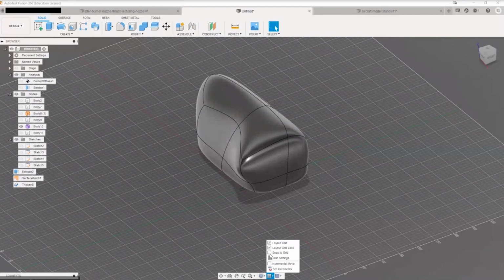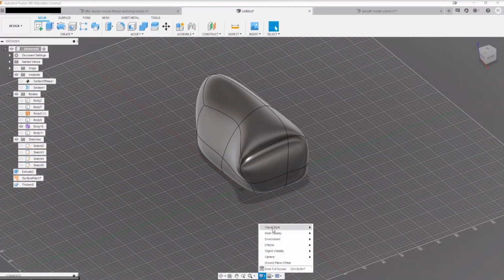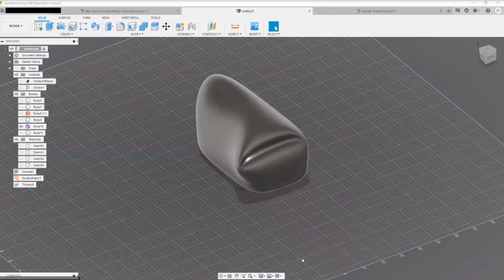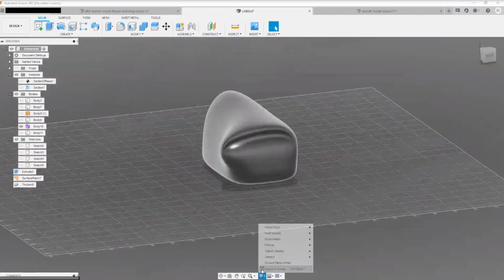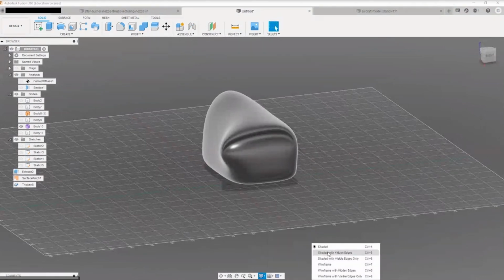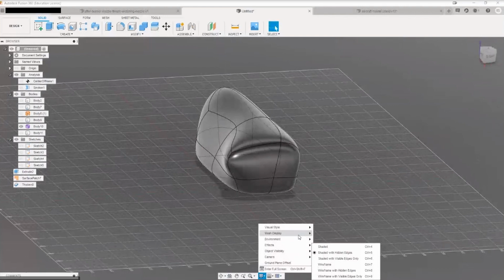So normally I would keep snap to grid off, because it would normally snap to something like 0.05 or whatever you've specified. But generally you're working to precise measurements, so you don't need it to do anything automatically. That's just inherent. Visual style. Depending on what you want to see, you can see it completely shaded without any of the splines. You can go with hidden edges, so you can see through it. So this is all under visual style.